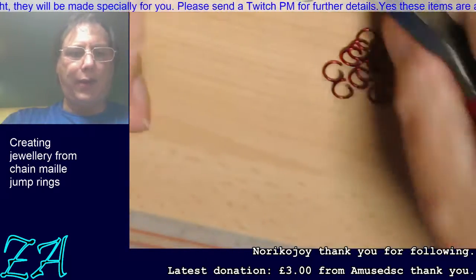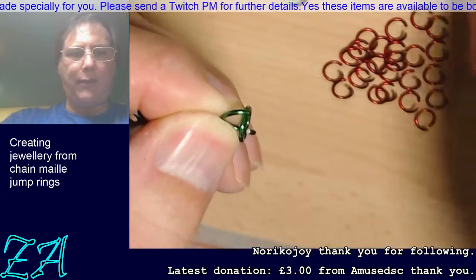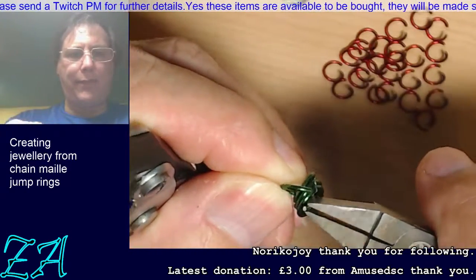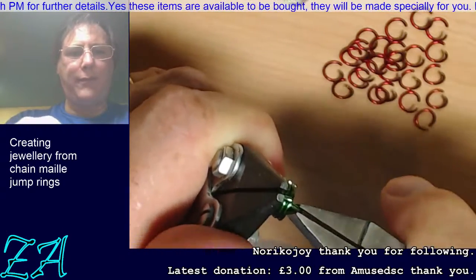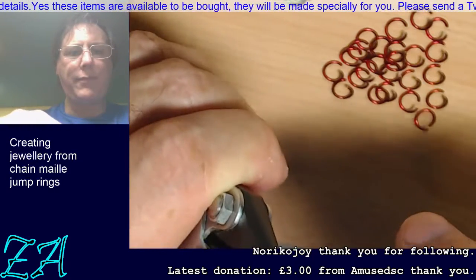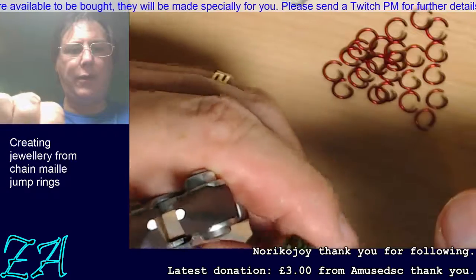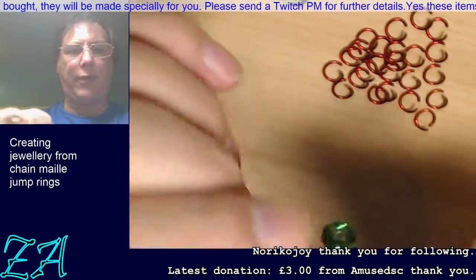Okay, well, I can start this without using a diagram, as it is simply the four rings over there. I then close, and then I'll put a second ring through those four in parallel with this one. When I close it properly, like that, one of those four rings isn't closed properly. I saw the silver flash on the screen, that one.